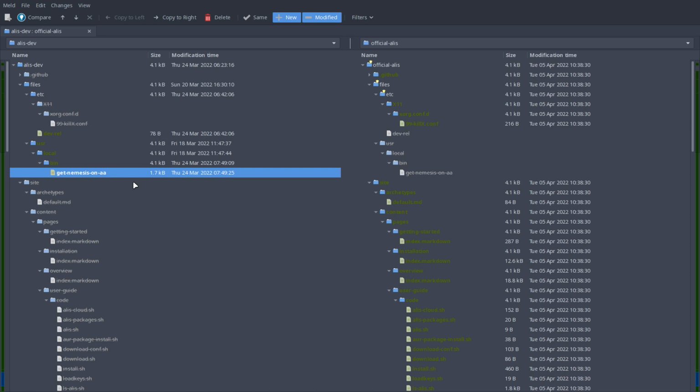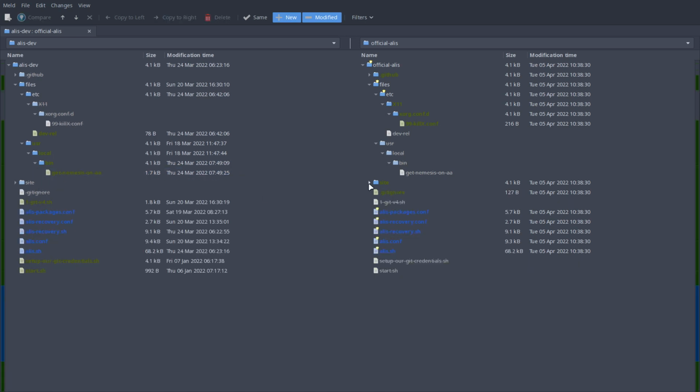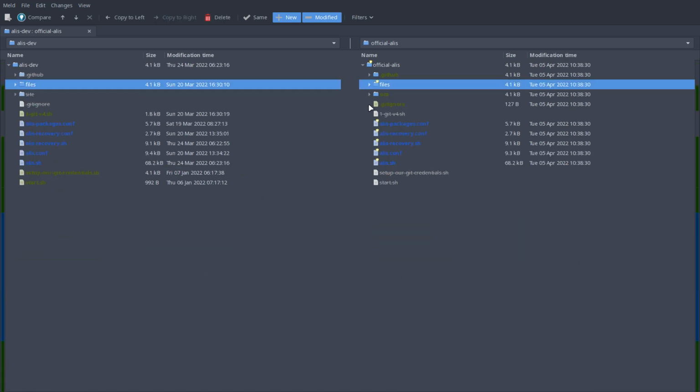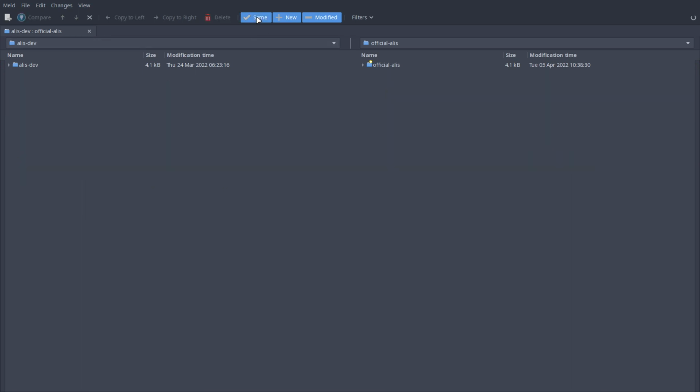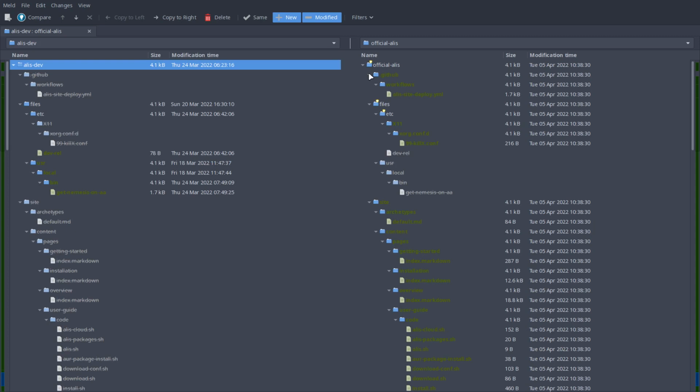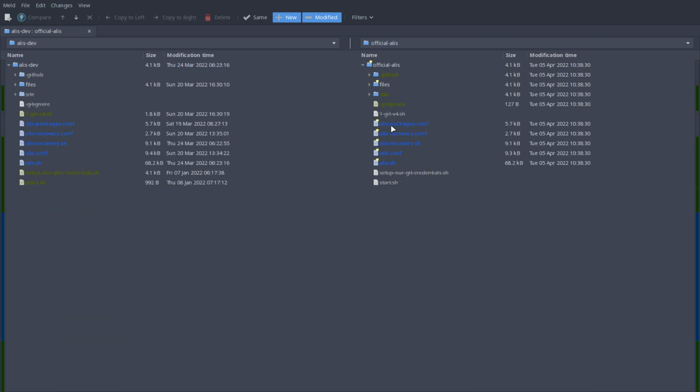It's going to get it for me, and I can run it later on. So it's a little script that I got. It's executable. This is something I don't need. Site is not necessary. So all of this is not needed. This is what's new. So same, right? You don't want to see what's same. You want to see what's new.